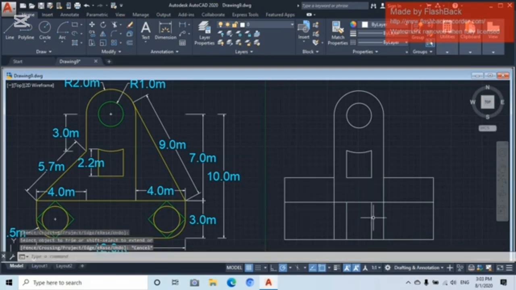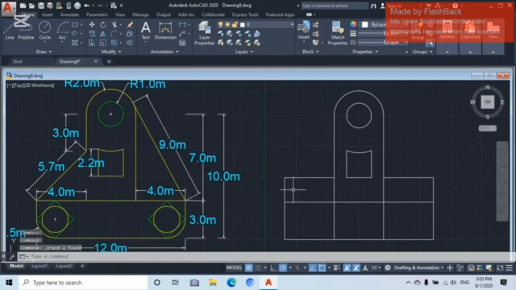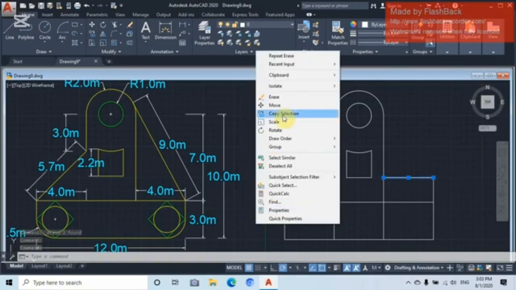Then now we delete these ones, these 2 we don't need, delete. Then now this we don't need, this we don't need, then we delete.